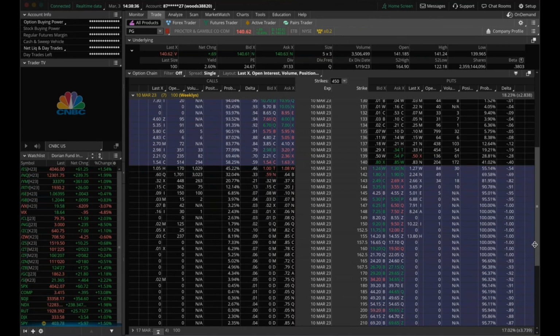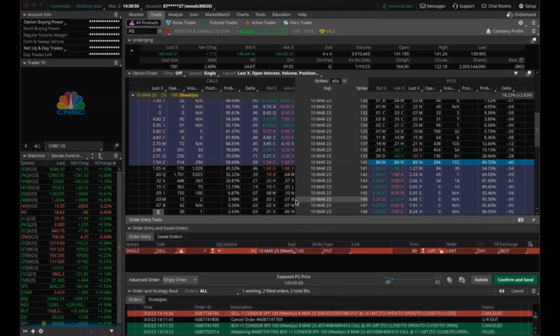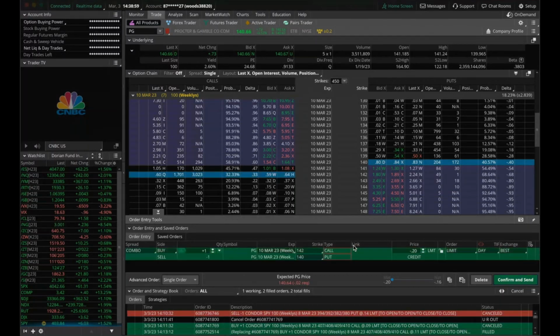And to me, it's pretty nice, especially if you're okay with taking ownership. And that is the premise here. We're okay with taking ownership of these five different dividend aristocrat companies. So if I sold this put at the 140, and then I decided that I was going to buy this call at, let's just say, the 142, well, I'm going to be able to get a 20-cent credit on this, and then I have unlimited potential for the next 7 days. Obviously, it's not going to go up into perpetuity in the next 7 days, but that's still how the structure is. If it has a big pop, you can make a decent amount of money in the next 7 days.